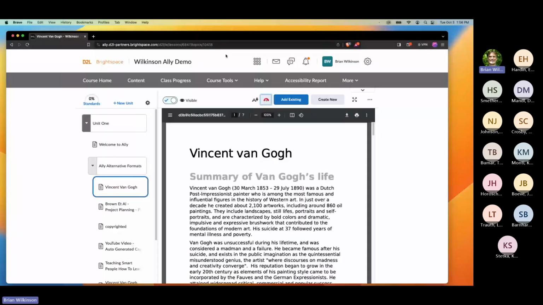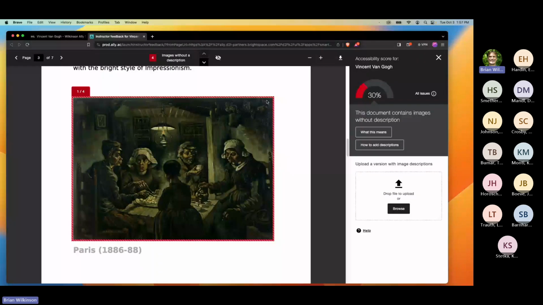I appreciate that. So let me go back and just show you that when I do put the mouse over, you get that tooltip: accessibility score low, select to improve. And then when I click on it, it opens up the instructor feedback workflow. We'll go over the parts of this window in a second, but I just want to reiterate that the goal is to have this open in one area on your computer and then the original document open somewhere else, so you have access to both in an ideal world.